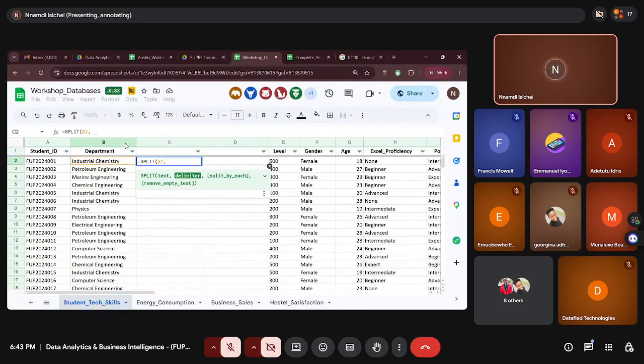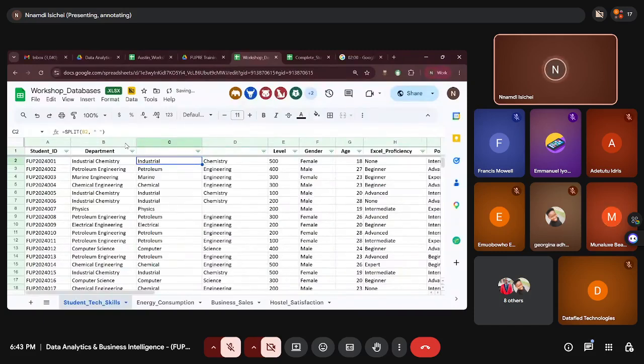Now, what is the delimiter? The delimiter here is a space, just a space between industrial and chemistry. So I'll put a space in double quotes like this and close my bracket. Enter. It's going to split it for me, and I'll double tap on this to apply it to other rows. Cool. Does that make sense?